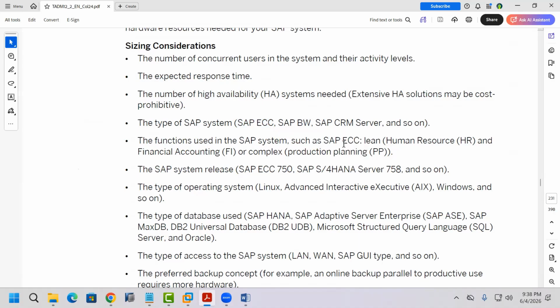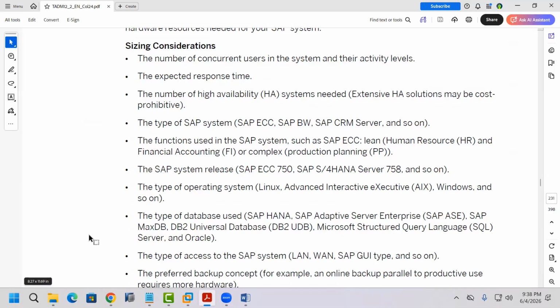For example, with an ECC system, a lean ECC means small work only, like human resources. No, not like that. If I want to use that ECC system as a production system, you require more hardware. Okay, ECC, which version, lower version or latest version? Which operating system? Which database? If it is a HANA database, the hardware is different.